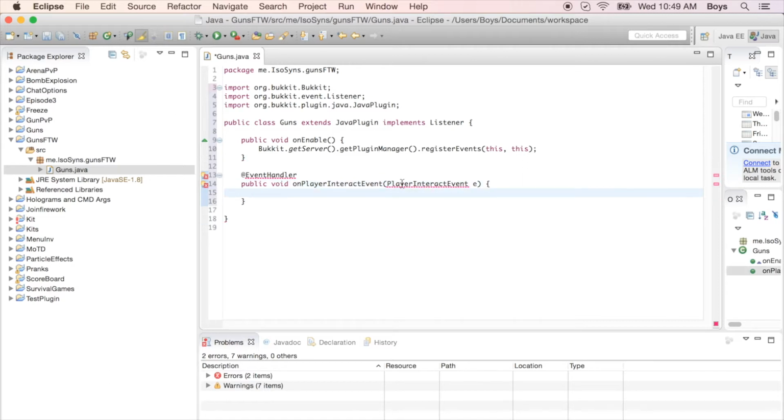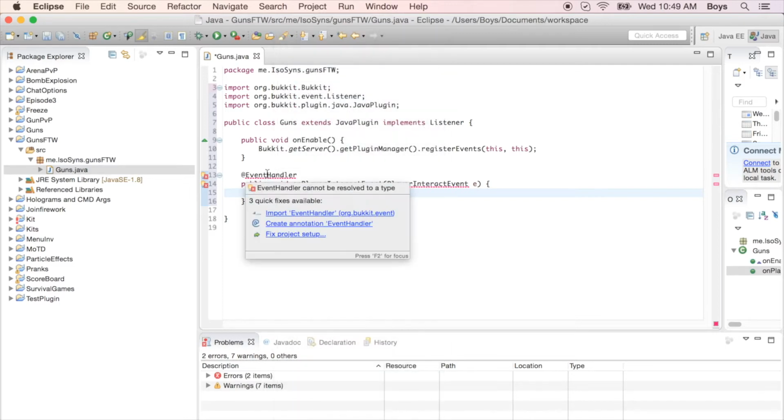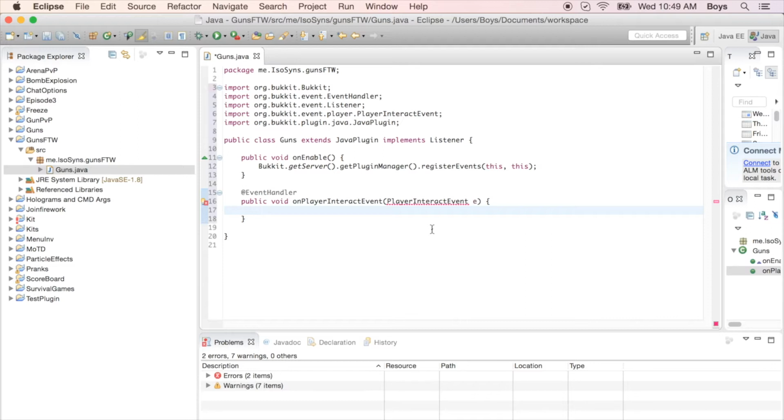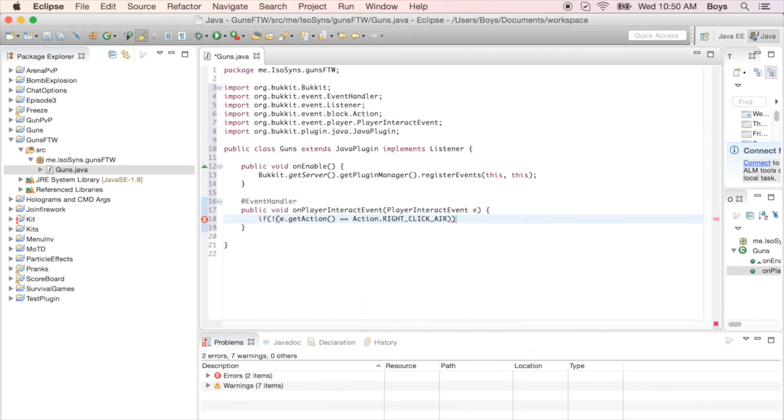Now let's just import PlayerInteractEvent and EventHandler so there are no mistakes in our coding. Now just do if, then e.getAction equals Action.RIGHT_CLICK, and let's make our return after that so it could read our coding we've done so far.